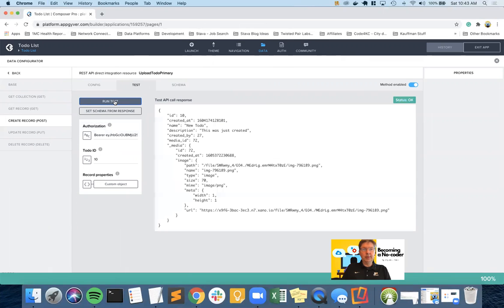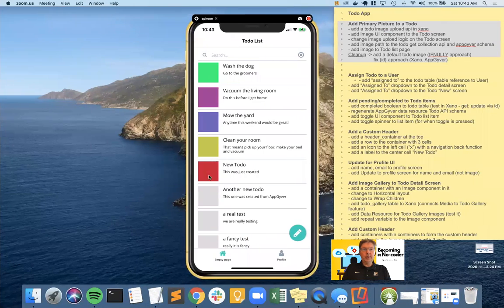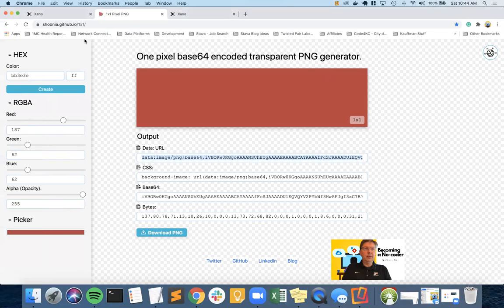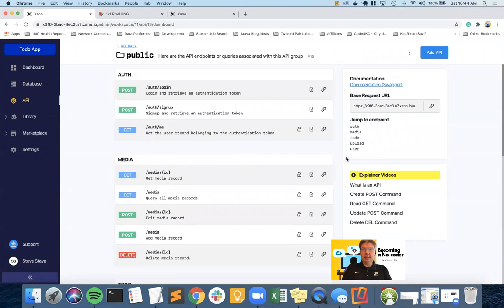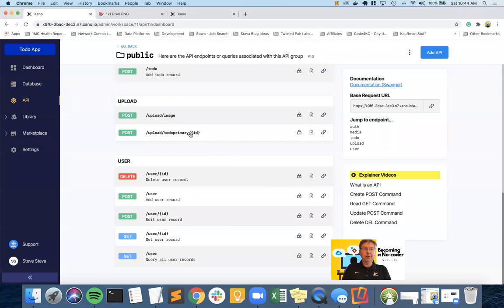Okay, so we run this and it works wonderfully, and we know it does because here is the to-do with the red image. So at this point, we have done some nice cleanup and additions to make sure our to-do list still looks good and we can still add stuff in. Plus, I now have what I originally wanted, which is in Xano, I now have an API that in my mind makes more sense for the next person that comes to look at it. They will see that we have an upload for a to-do primary and an ID at the end so that they know what that's getting attached to. So I'm a fan of that.